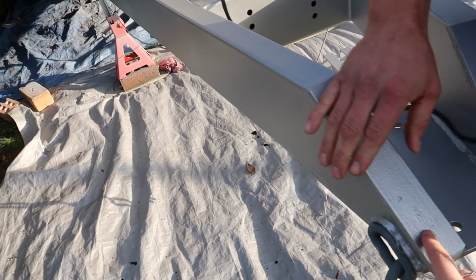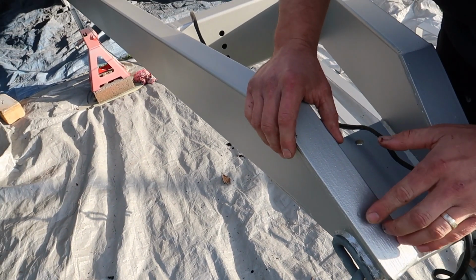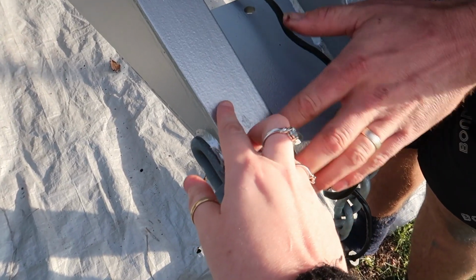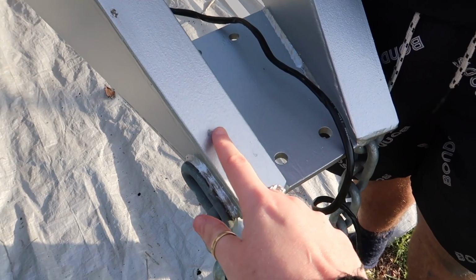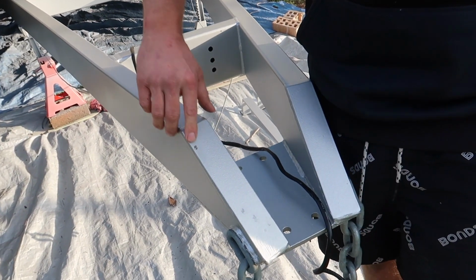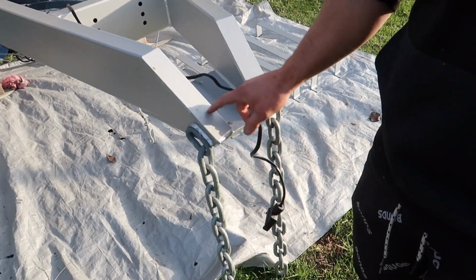Yeah, and then. Oh, I gotta scratch that. Oh, it's not dry. God damn it. I'm glad we caught that on camera. More bird shit. Don't stop rubbing it. You just lick it.